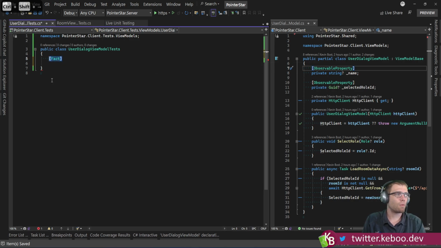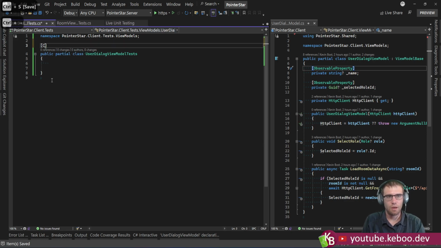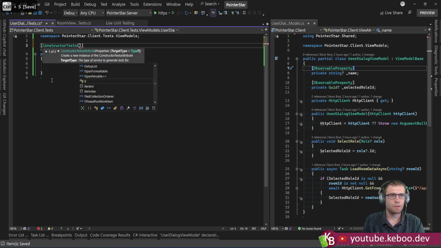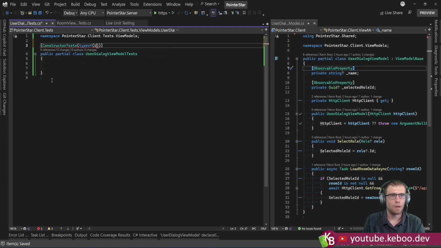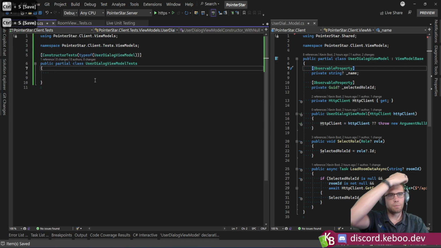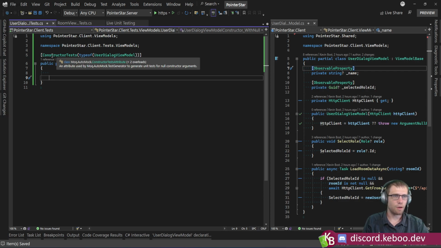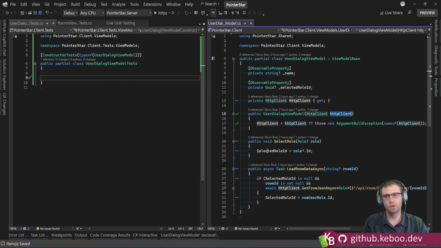Okay, so we're going to start with the partial class here, and let's throw in some constructor tests. Type of user dialog view model. Boom. So for those people who don't recognize this, this is something from the AutoMocker library. It's going to generate tests to verify that all of our constructor parameters appropriately throw argument null exceptions.